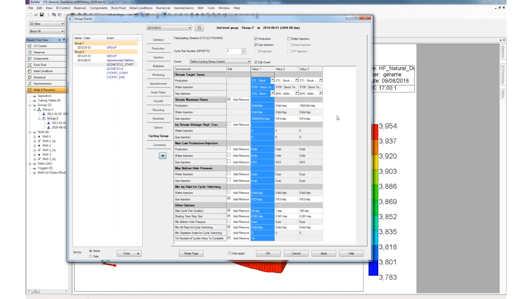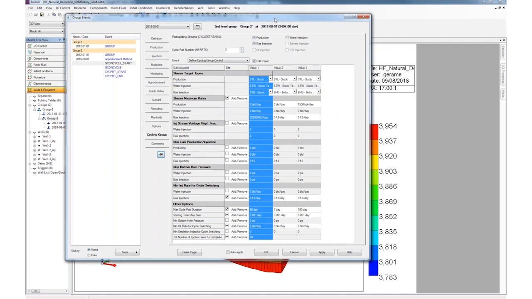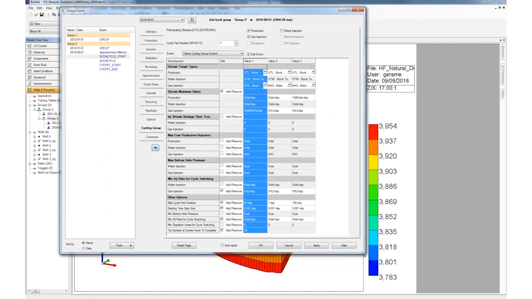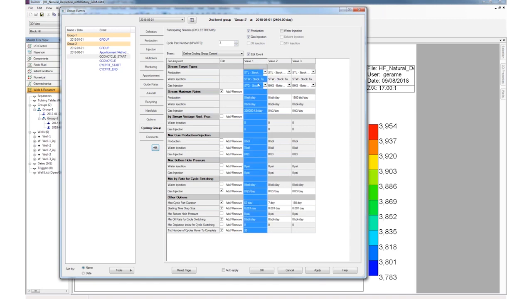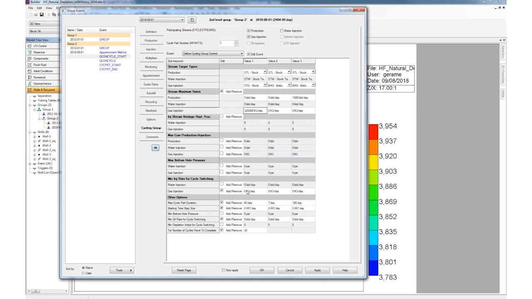Value 1 is going to be represented by my injection cycle. So during injection, I've set an original value of 320,000 cubic feet per day for all of my injection wells. So I'll be injecting at a max of 320,000 cubic feet a day of CO2 just for this value 1, which is my injection process.